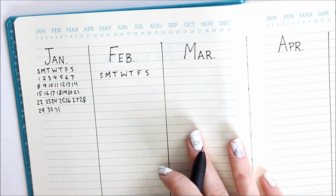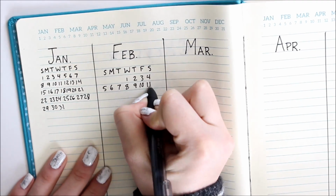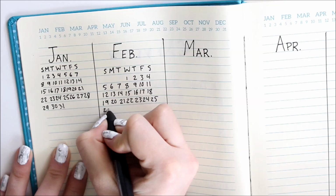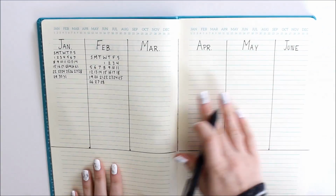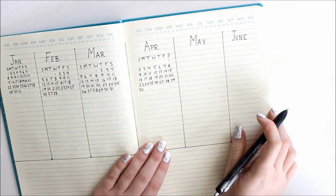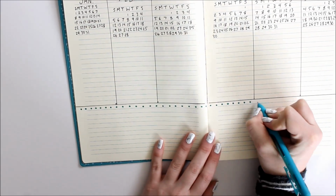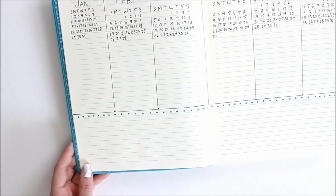And as you can see, it kind of can be a learning curve because the first one is way more squished together. So now I'm just going to continue on writing all of my months out. If you don't want to write all of these out, you can always just print them off the computer and paste them in. The whole idea of bullet journaling is just to make it personal. As far as the bottom section goes, you could either do notes, memories, or maybe goals you have for the year. And you can always add little designs or doodles to your notebook as well.